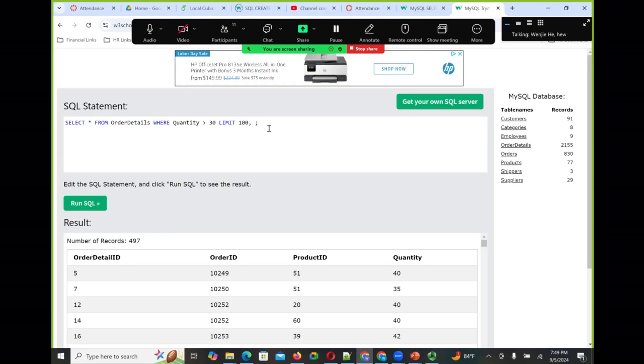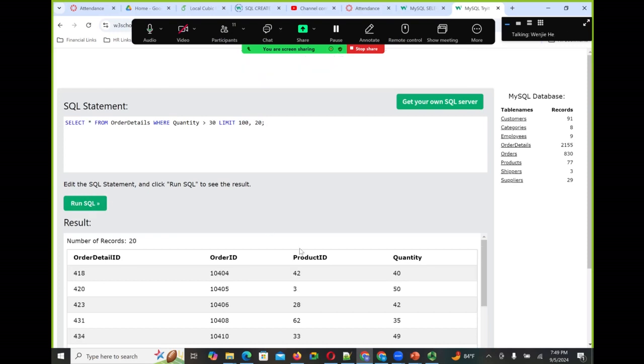Then, how many rows on one page? You need to use the second parameter for it. Let's say 20 rows on one page. Then click Run SQL.